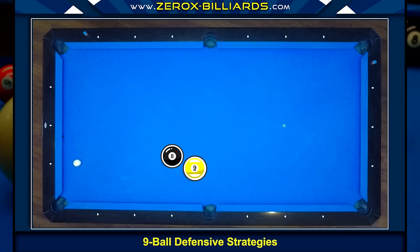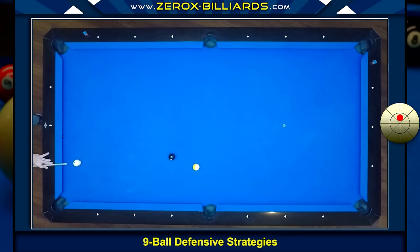In this situation, you can go all out for the offensive shot, pocketing the 8-ball in the corner pocket. Or you can play a defensive shot by sending the 8-ball to the end rail. This shot requires practice since you really need to control the speed of the 8-ball. At this angle, the cue ball will float behind the 9-ball.